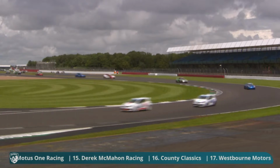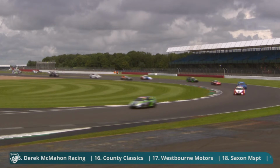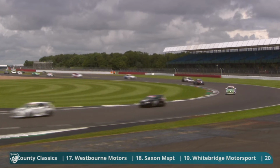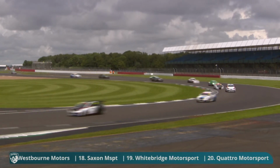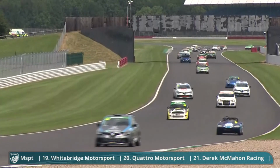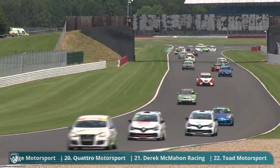Number 19, the little Ginetta, the blue car there, the championship leader overall. They lead Class 3. Steve Griffiths and Jamie Vinelmeyer. The points leader in Class 1 is, of course, the number 10 Woodrow Motorsport BMW. Leading Class 2 is Peter Spano and Andrew Bentley in their Ginetta G40, car number 2, jointly with number 15 Richard Higgins. It's quite a way down the grid, the blue Porsche there, number 15.